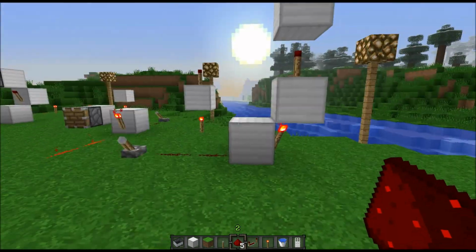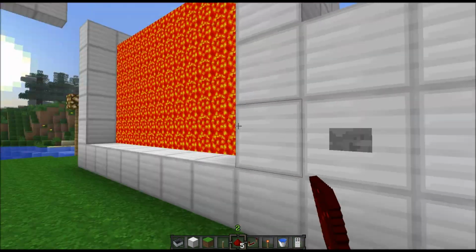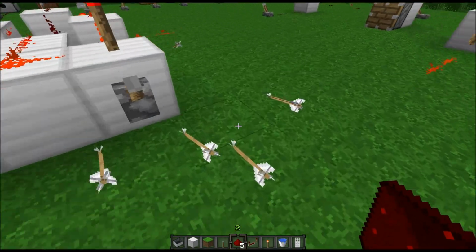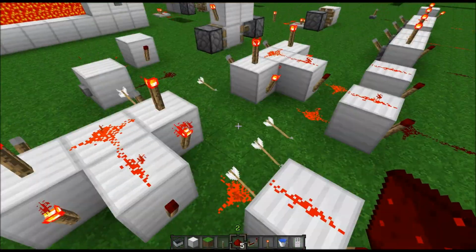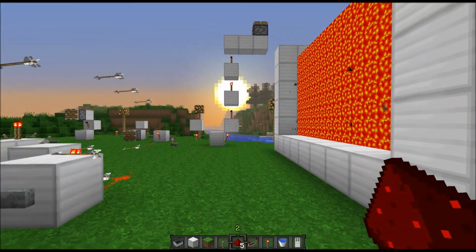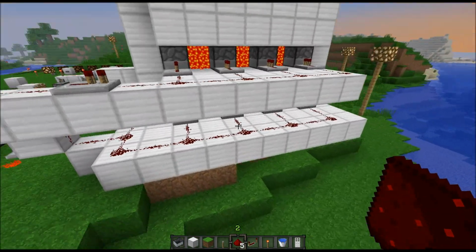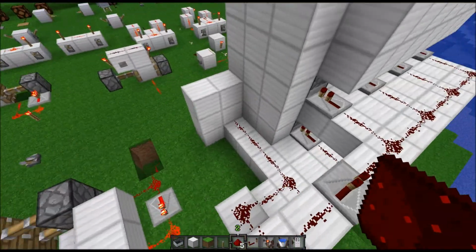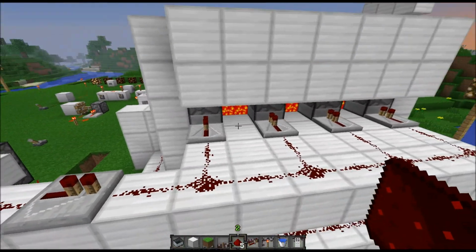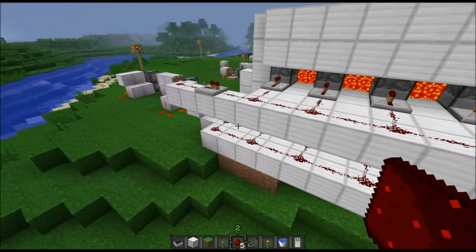Using all this stuff that we just learned, you can make cool contraptions like this, which, and I don't know why it's not going on fire, but basically you can shoot fire arrows, which is pretty cool and is a great defense for your base. I have no idea why that's not setting them on fire, but all it is, is the redstone current travels from that button, and it goes up and is in turn given to these dispensers, which are loaded with arrows.